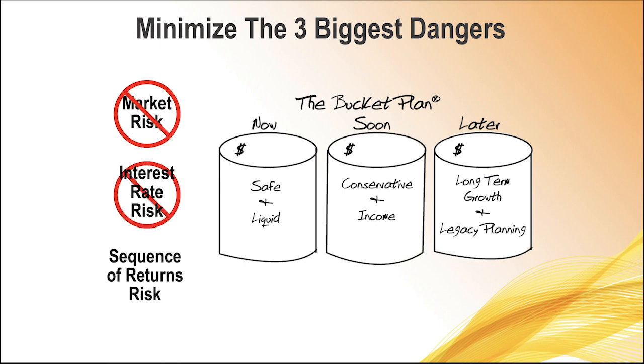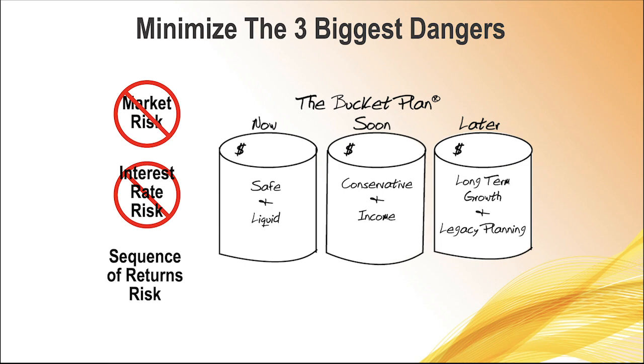Interest rate risk. Now, we went through a blip of rising interest rates, and now we're starting to see the Fed is talking about reducing them again. But I think most people would agree that we will see a continued rising interest rate environment over the next 3, 5, 10 years. And as interest rates rise, bond values can fall.